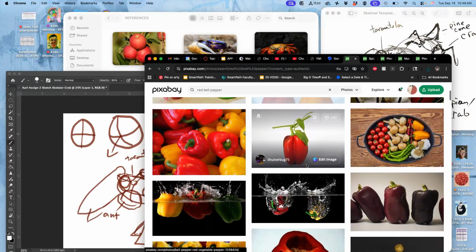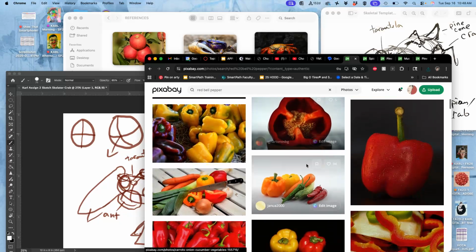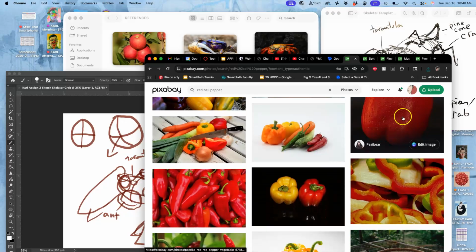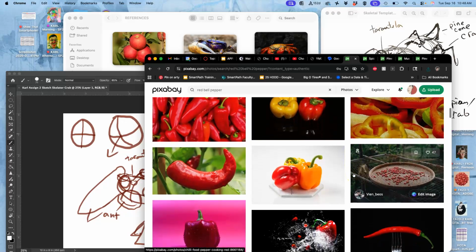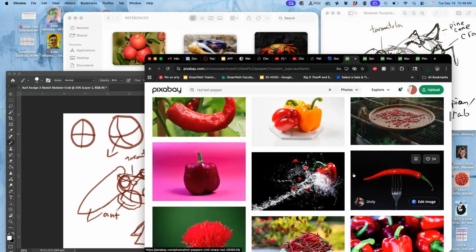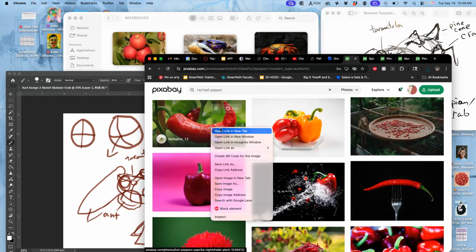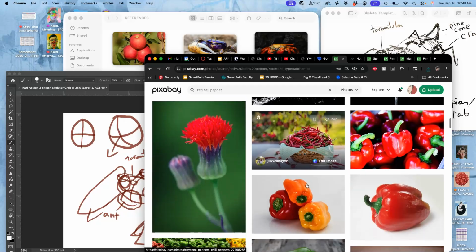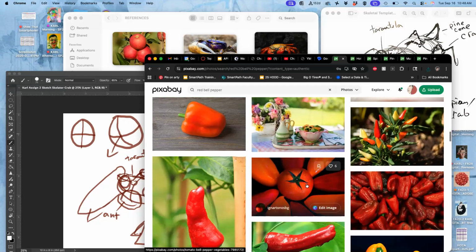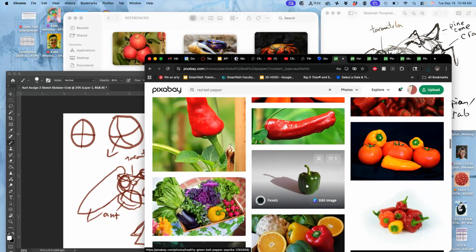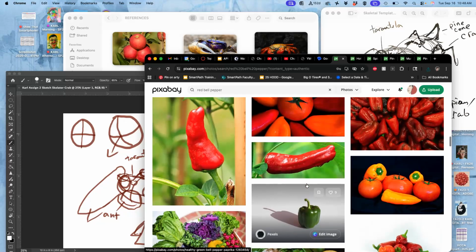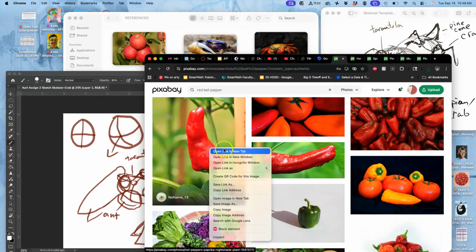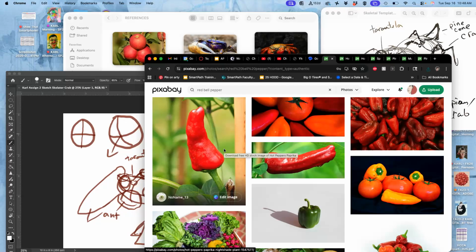And sometimes those textures can be really useful in the kind of thing we're doing. So I want to use this maybe as kind of the back shell of my creature. Or maybe he'll just have red bell pepper claws.